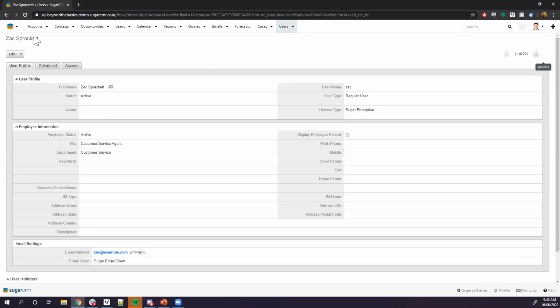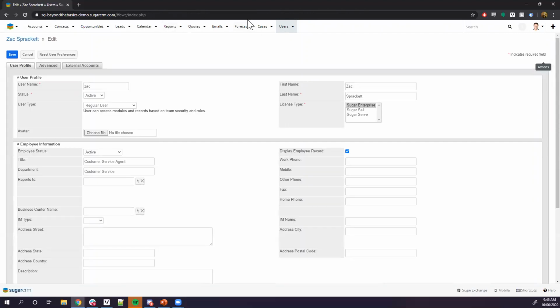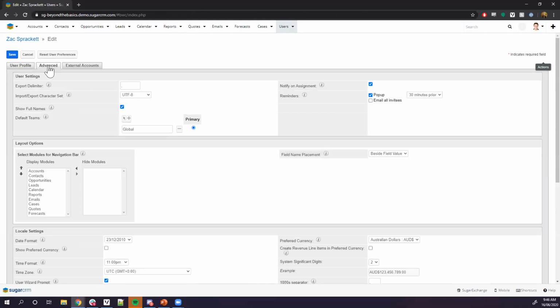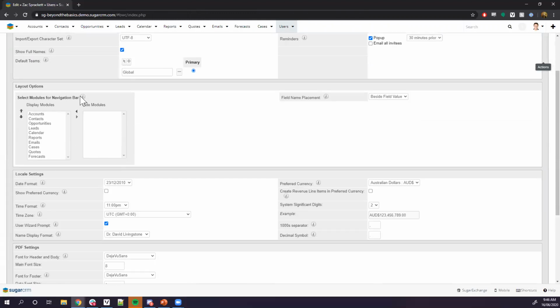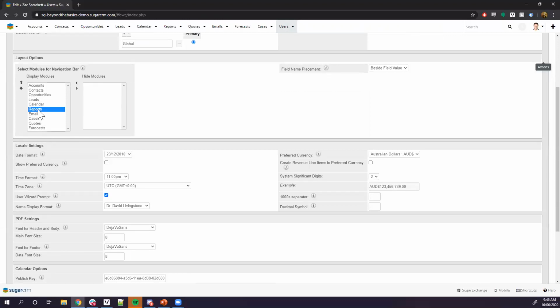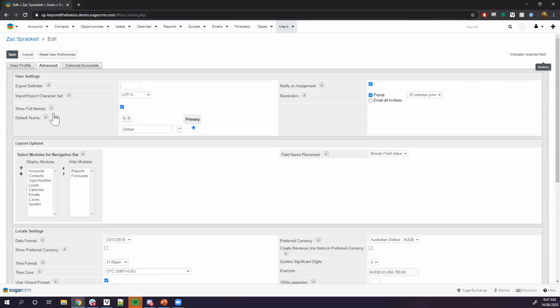So in this instance, I might identify that Zach here does not need access to reports or forecasts because it's not an area that he's using. So again, I can come into the advanced section, and for our layout options here with the default navbar, I can then come through and identify those ones and remove those for him as well too.